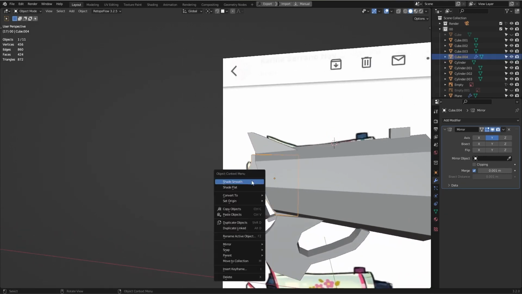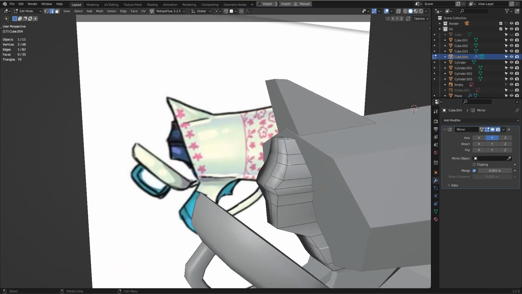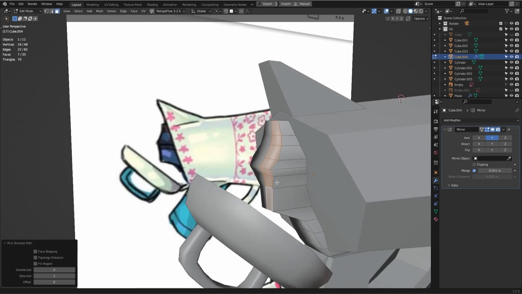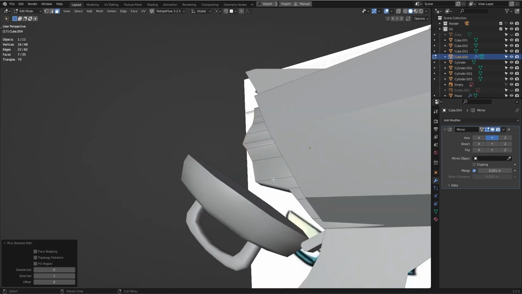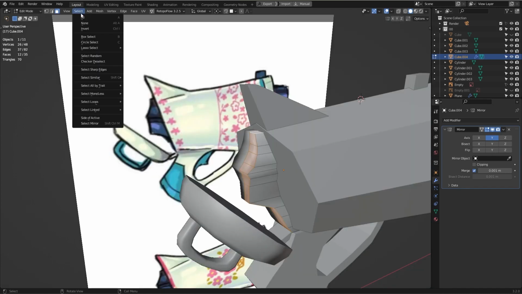Now let's see how this will look smooth. And I'm gonna be using the same sneaky technique to select the edges. No, here select. Weird.